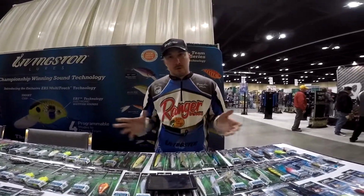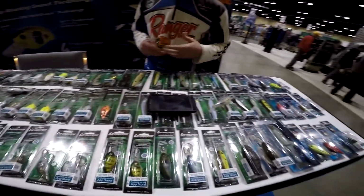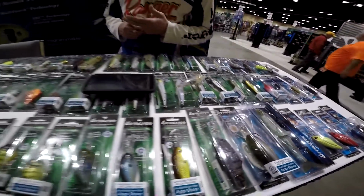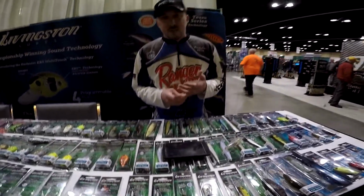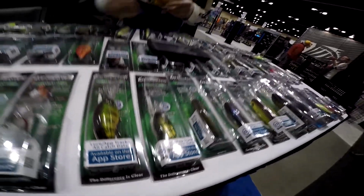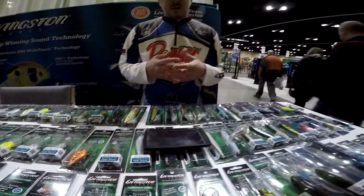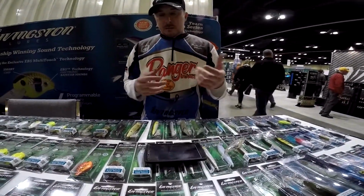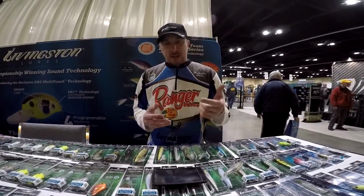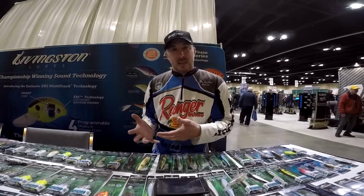We've got multiple styles of baits, anywhere from top water down to 25 feet deep if you want to get down that deep. We have an app you can download for free called SAMI, Smart Aquatic Marine Instrument. You can scan the geocode onto your phone, and that'll pull up the lure on the app, and you can get all the information of the bait on there. You save your catch, and it'll create a diary for you when you go back to that lake.